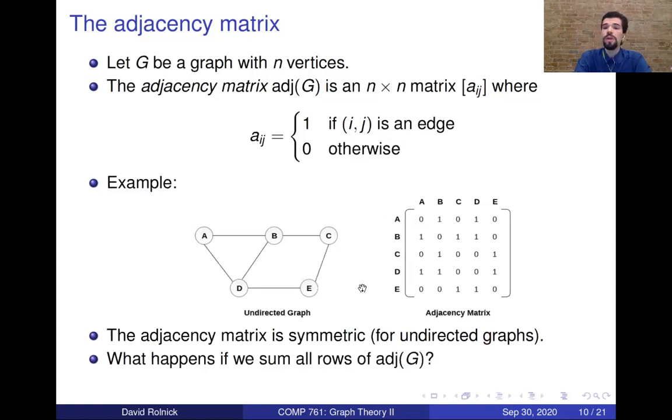We're going to get the degree of every node. So if we sum up all of the entries, all of the rows, we're going to get, in column A, the number of things that are connected to A. So 1 for B and 1 for D, because A is connected to B and D. So we get the degree of A. Then we get the degree of B, which is 3, and the degree of C, which is 2, and so on. Great. Same if we sum up all the columns, because this is a symmetric matrix.